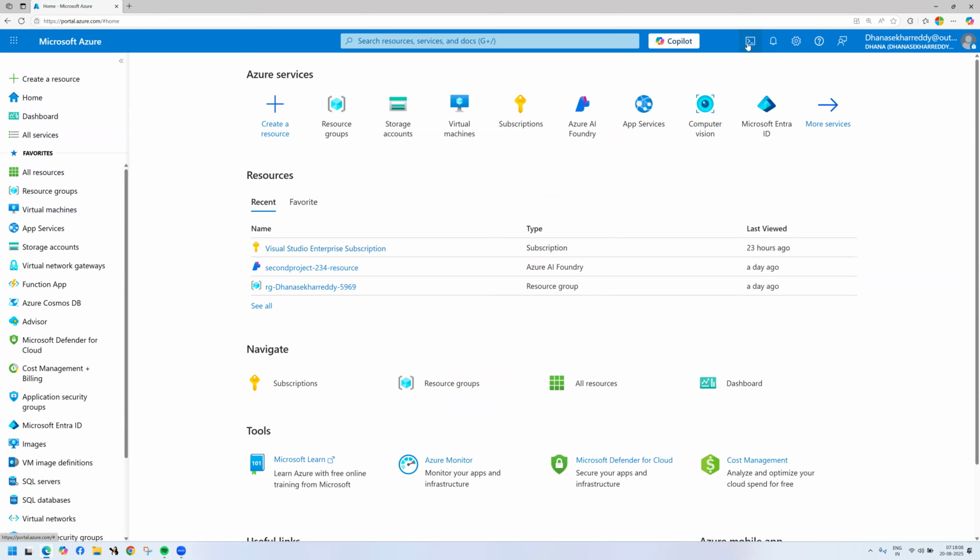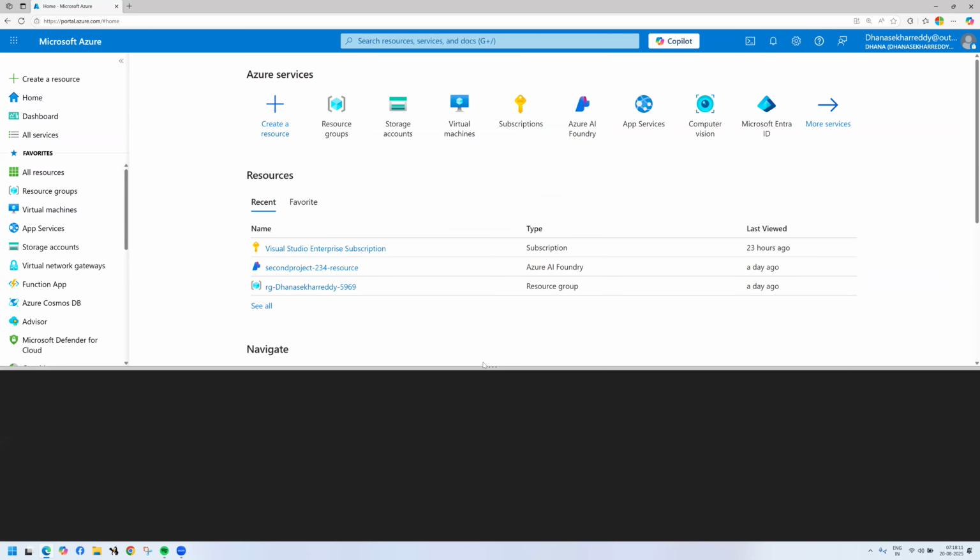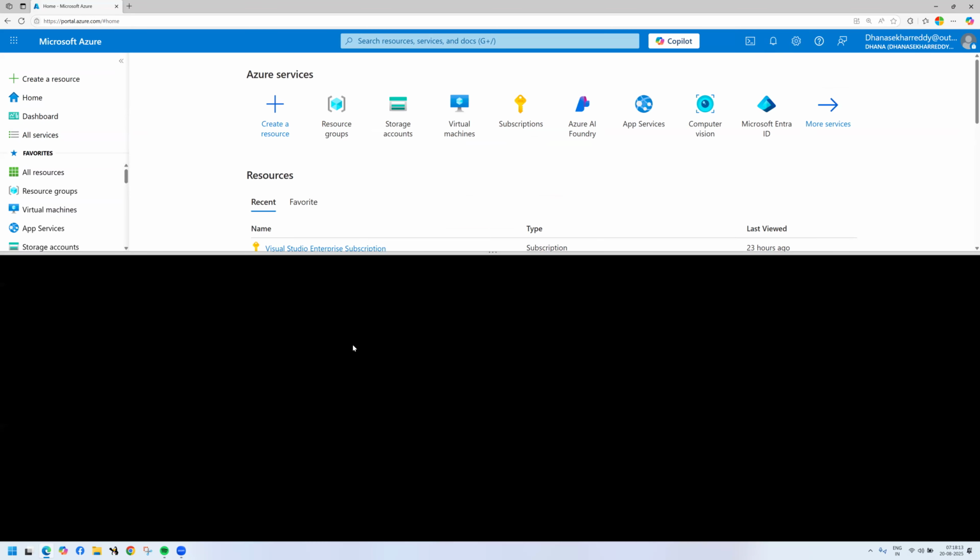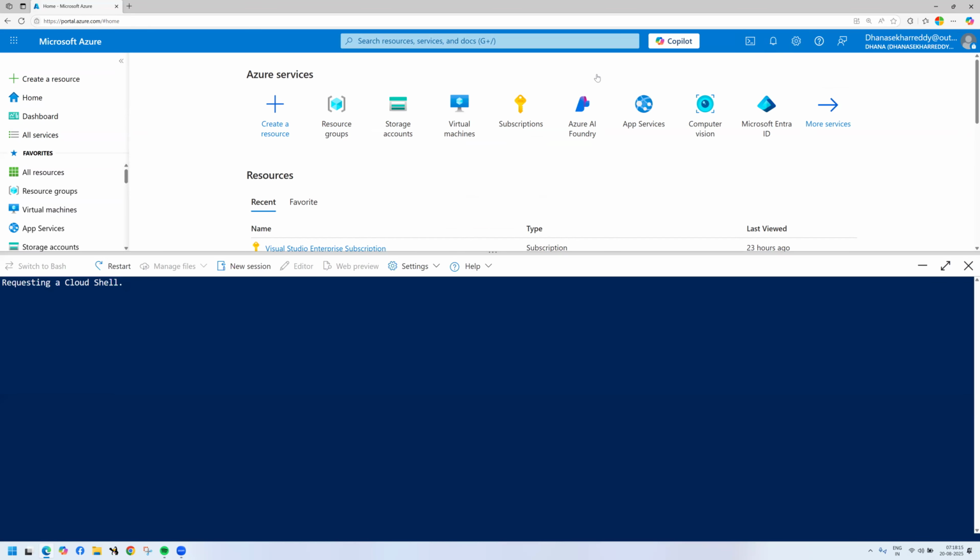Next, this we can call Cloud Shell. In Cloud Shell, you can automate anything. What does automate anything mean? We can write PowerShell scripts, shell scripting, Terraform.